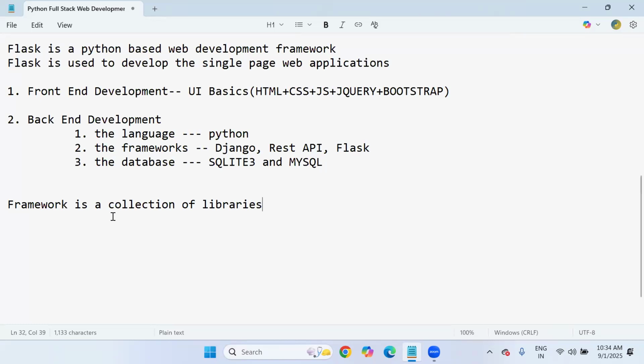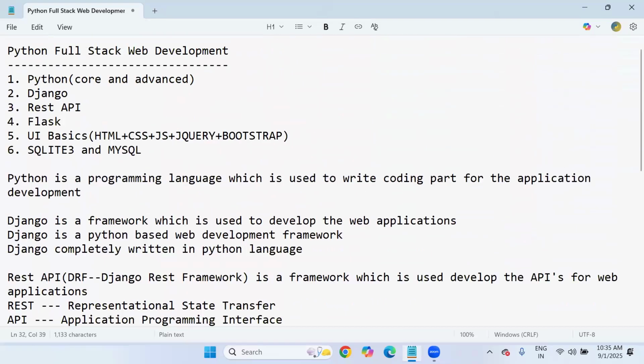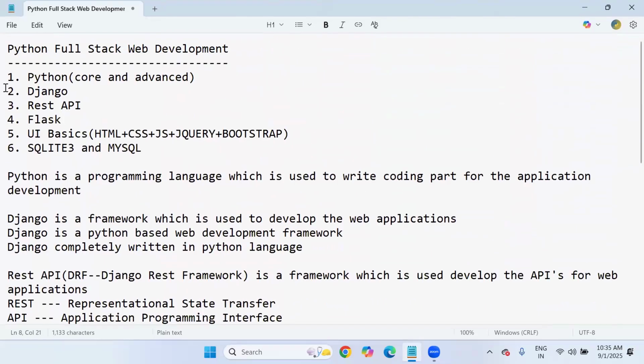For example, the Django framework has some guidelines or specifications for developing web applications. You must follow those guidelines. You can't cross the rules, right? Yes. Flask has its own rules and regulations. It's a framework, and it is through those guidelines only that the application is developed. So these are exactly the subjects and the purpose of each subject.